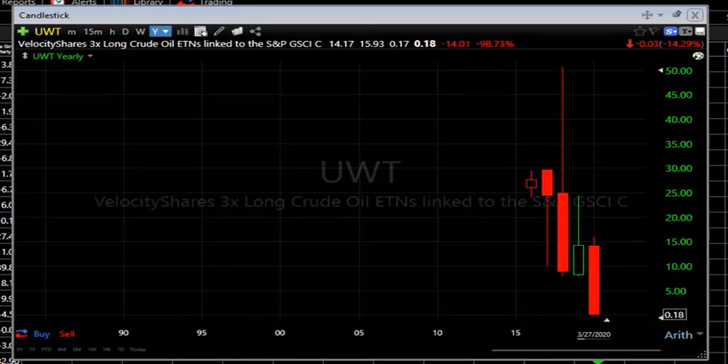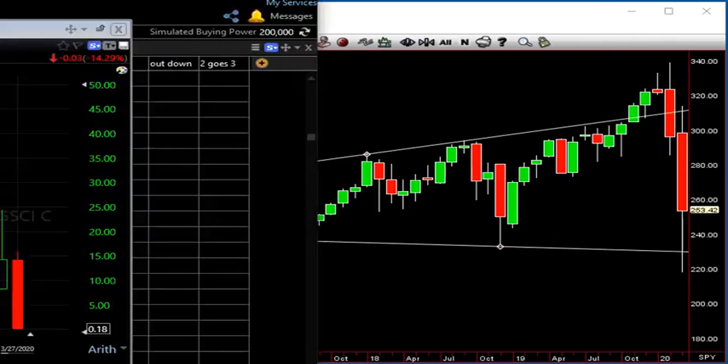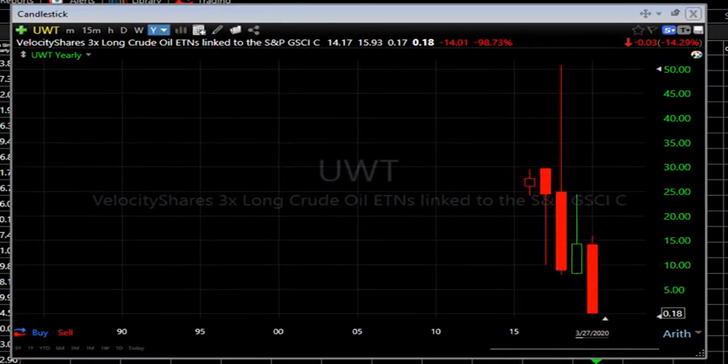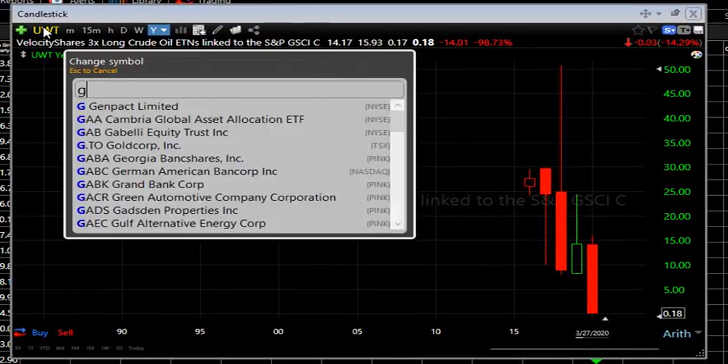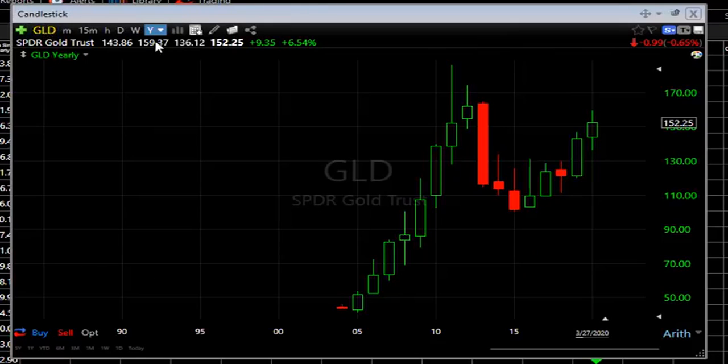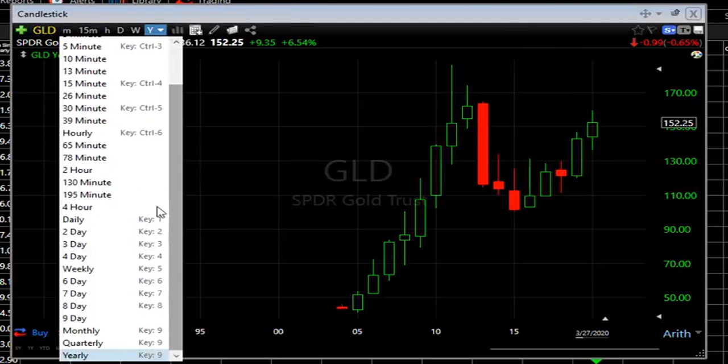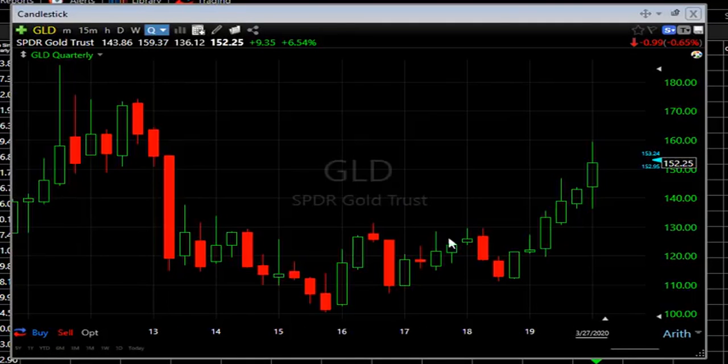You also want to be careful of heavily leveraged products right now. Things are breaking down badly, as you can see, like the crude oil UWT 807 into oblivion 18 cents. You can see, gold GLD. What did GLD do this quarter? I'll tell you what it did. Inside quarter to the upside, 212.